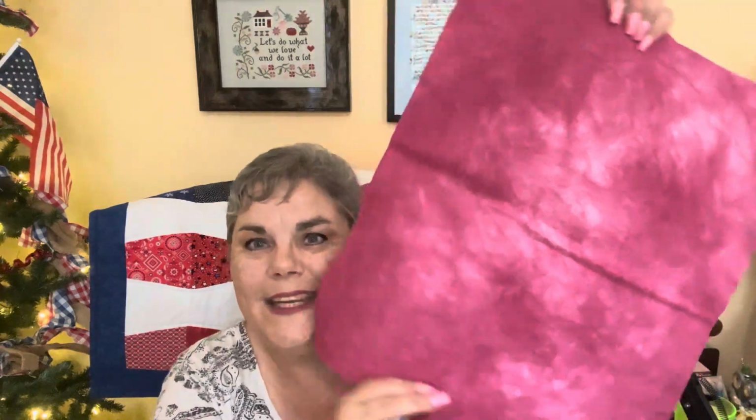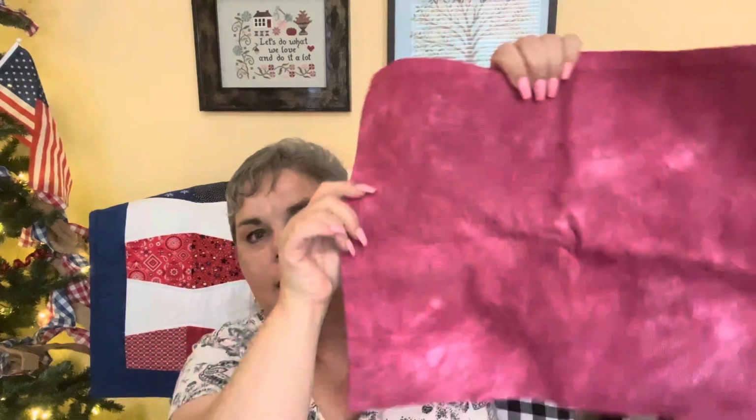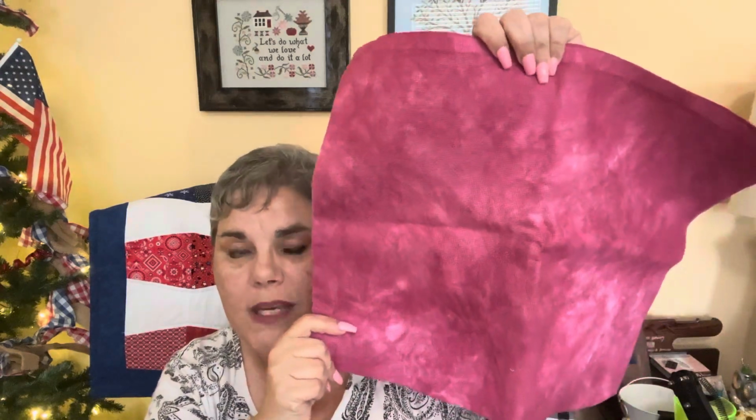And this is the piece, this is the color that I got for Wine right here. Isn't it pretty? So I love it. I love this so much. I can't wait to stitch something on it. So it's very pretty. And it's a softer, like a pinky red. Now I think if I left it in longer, you could probably add a gray to it, charcoal, and then you would have charcoal spots in here too, but I just wanted straight Wine, so I didn't add any other colors. And then this one, I did Petal Pink.